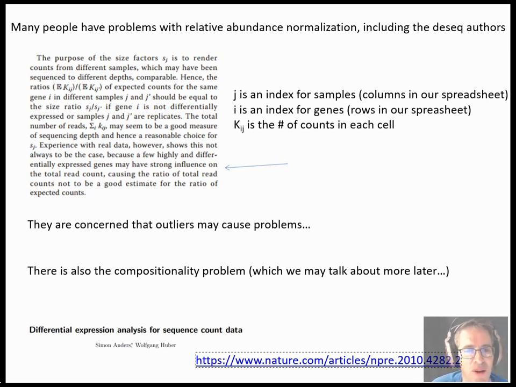A few highly expressed genes will warp the entire relative abundance scheme and cause all of the genes to reflect the large relative abundance of the highly expressed genes. This is an example of the compositionality problem.